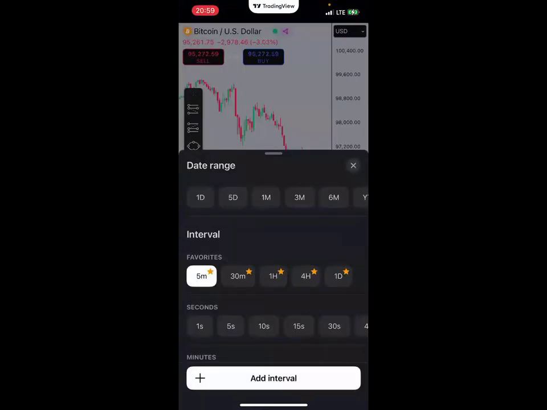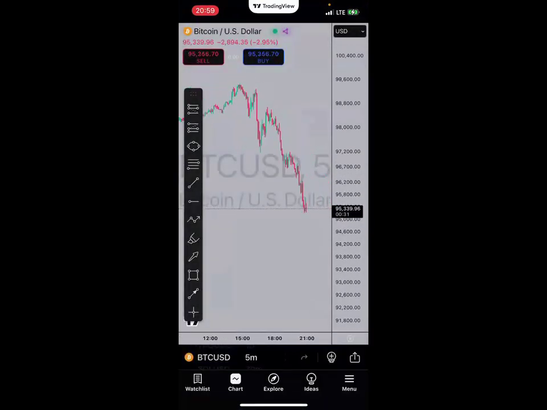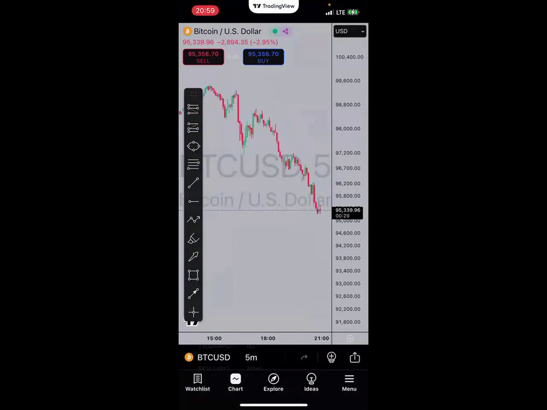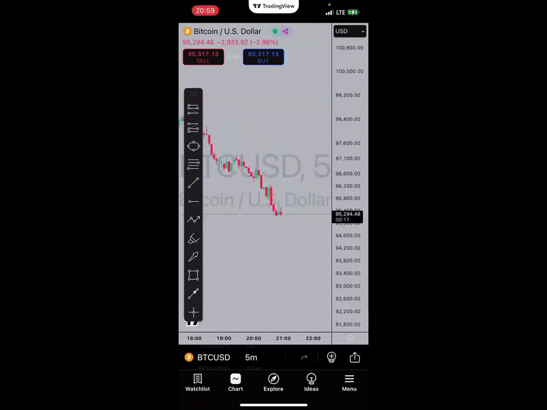So what are actually these numbers, for the new people that are here that will be asking what is actually this? For me to explain better, you see this chart here that we are using to trade and analyze the crypto market, in this case BTC, it has different time frames, right? And depending on the time frame that you are trading on, that is how fast the assets are moving.